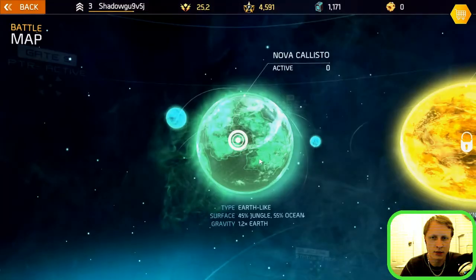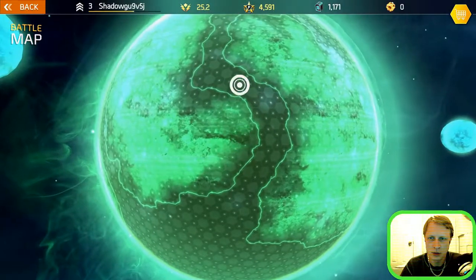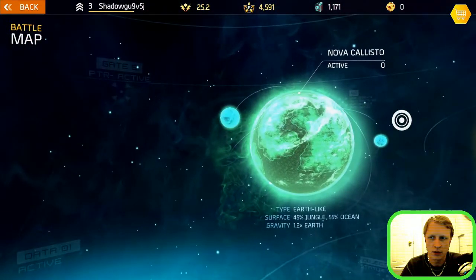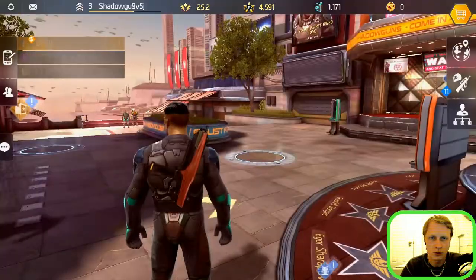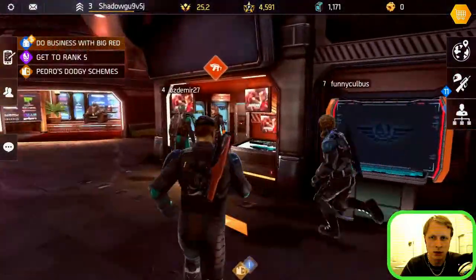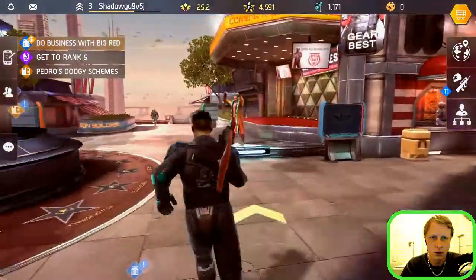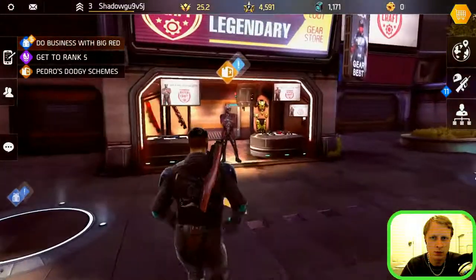So press right, it opens the map. Do I have any missions? No missions. So as you can see, there is loads and loads to unlock. There are 4 planets to go through. Do business with Big Red. So where is Big Red? Is this Big Red? Right up there. So this is Big Red.